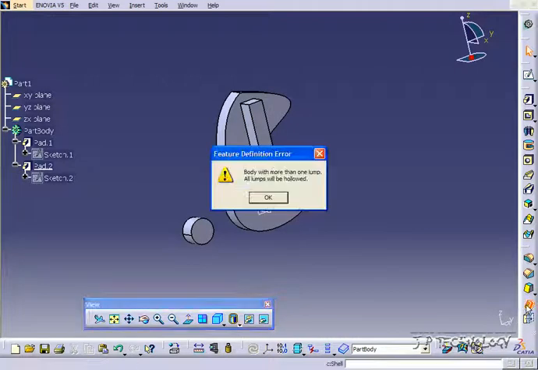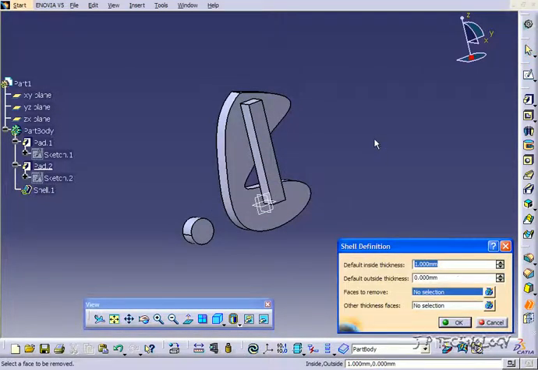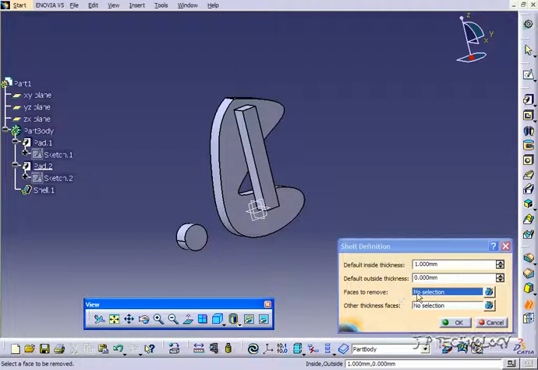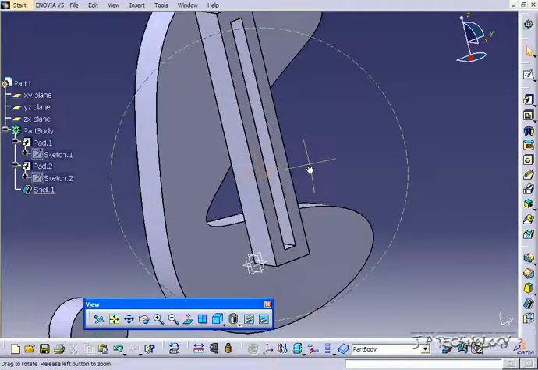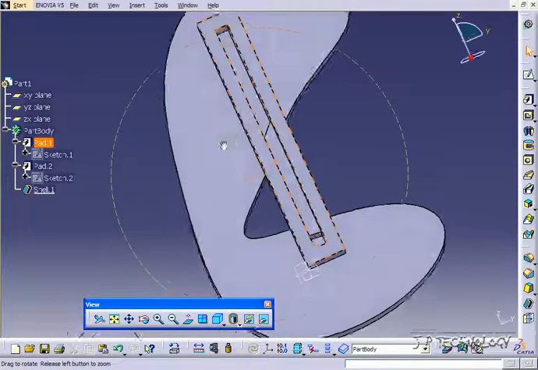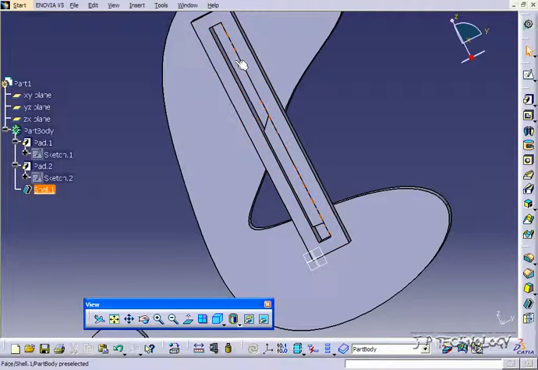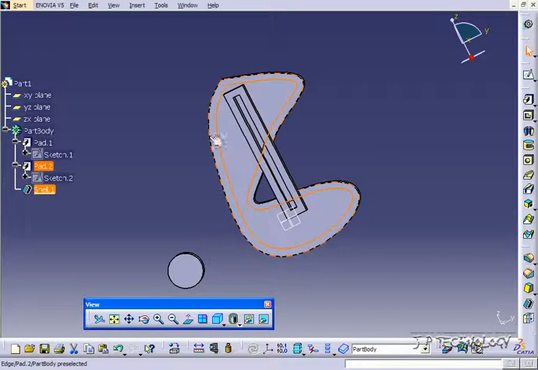So we'll click shell, and it's going to ask you to click faces to remove. Each face you click is going to be removed, and the inside thickness is how thick your part is going to be after. So let's change this to 10, and let's click this face here. Click OK, and you're going to notice that it's cut out there and that the thickness is 10, and everything else in here is hollow. If I click on there, you can see the profile within there is all hollow.